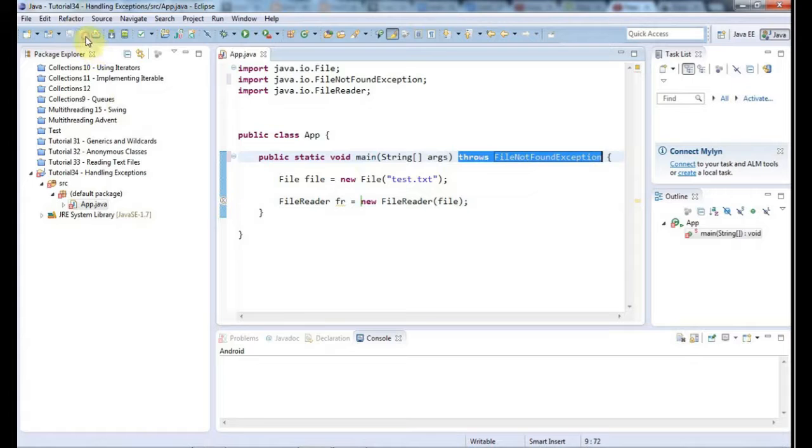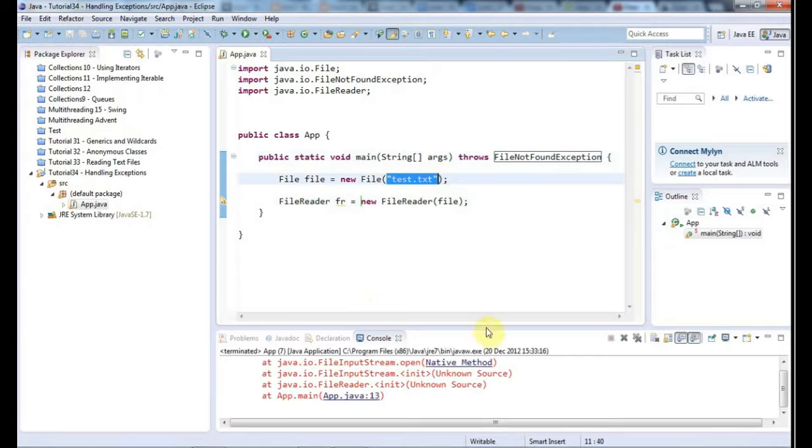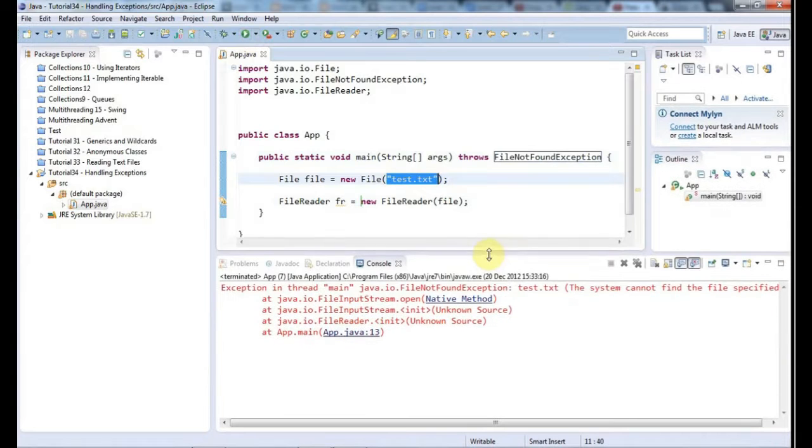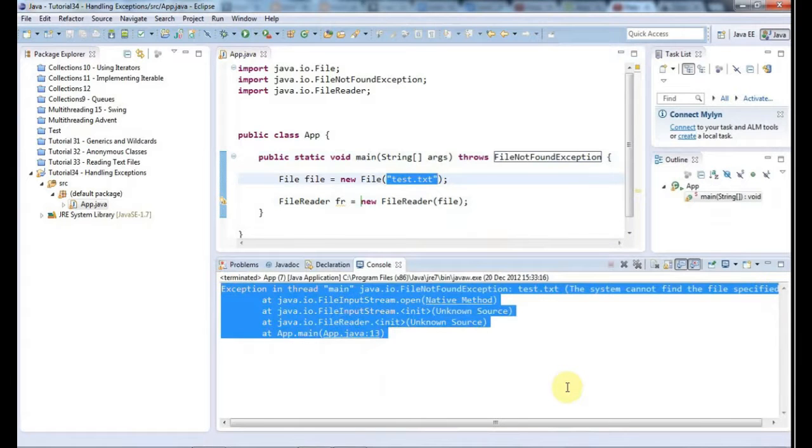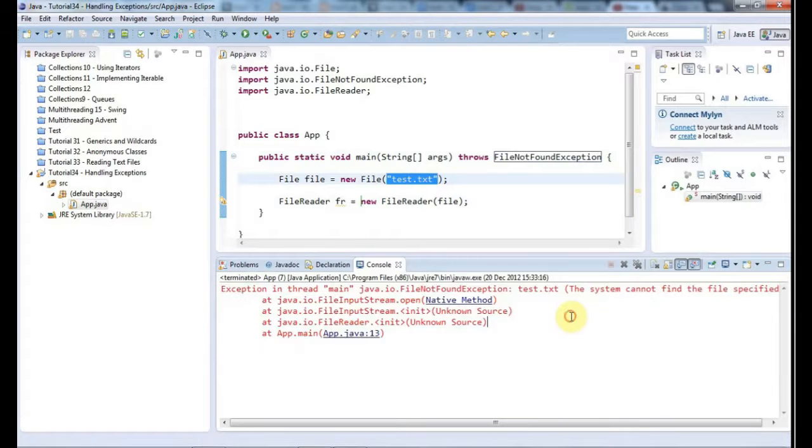If I save this and run it, bearing in mind that we haven't got a test.txt, so this file doesn't exist, I get some red text down here, and that is called a stack trace. The important thing to do is scroll right up and look at the top line and read it from the top line down.